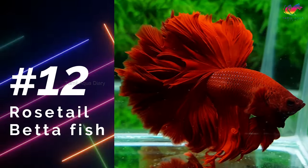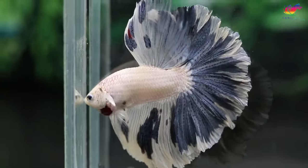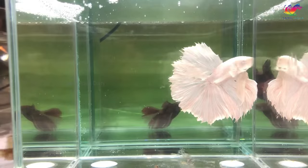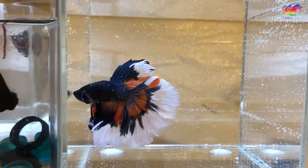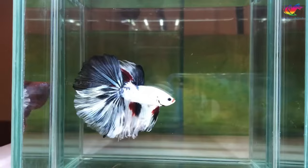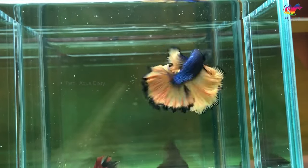Number 12: Rose-tail betta fish. The rose-tail betta is characterized by an increase in the number of branches in the dorsal, caudal, and anal fins. This gives them a ruffled or feathery appearance, and when the fins are spread open, the dorsal and caudal fins overlap, resembling the petals of a rose. Breeding rose-tail betta fish into a line will result in a higher percentage of rose-tails in the following generation, so caution should be used when selecting a rose-tail for breeding. The ideal rose-tail betta should have good overall balance in the finnage and appear proportionate, with symmetrical scales and the ability to swim well. Rose-tail betta fish have negative traits that often hinder their ability to swim well — their dorsal and ventral fins are often undersized and out of balance, and their grow-out rate is slow.